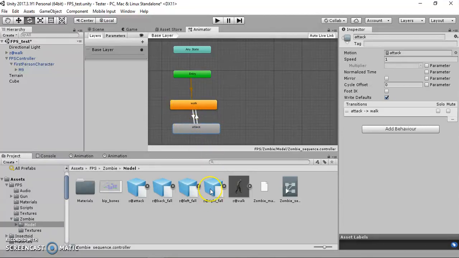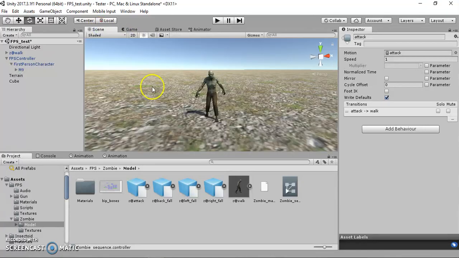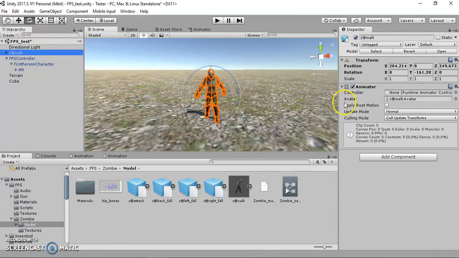I'm also in my code going to trigger our zombie to be able to fall over, so I'm going to make sure that I have this in here as well. So I can go back to my scene right now, and what we want to do with our zombie selected in our hierarchy is see how it automatically has an animator on the inspector. I want to drag now this animator controller that we've created into the controller there.